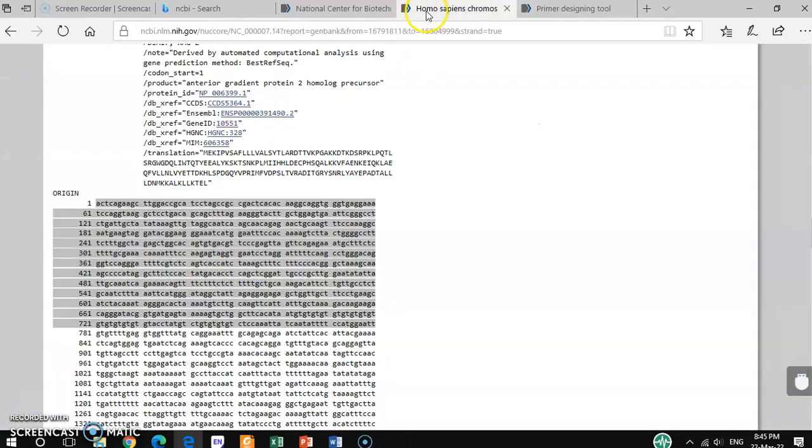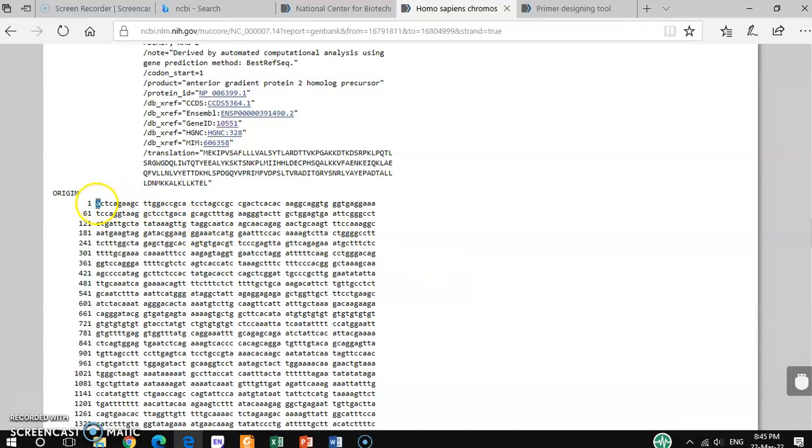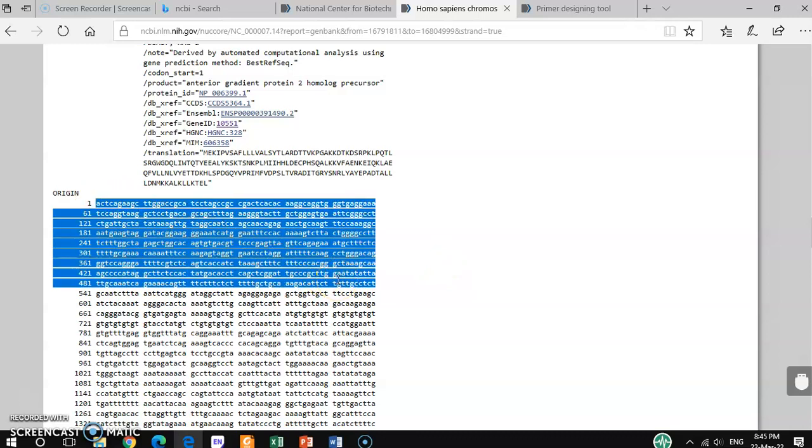For example, I want to get primers from this DNA sequence, which is around 540 nucleotides long.